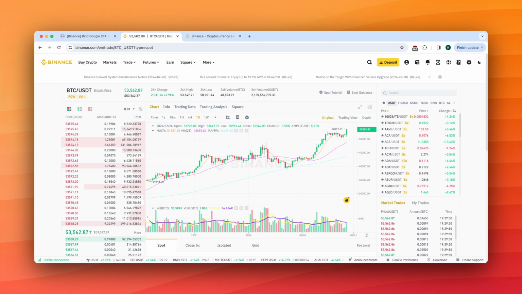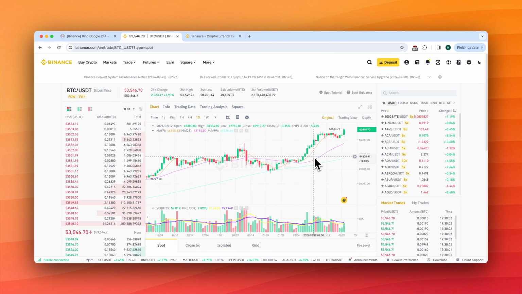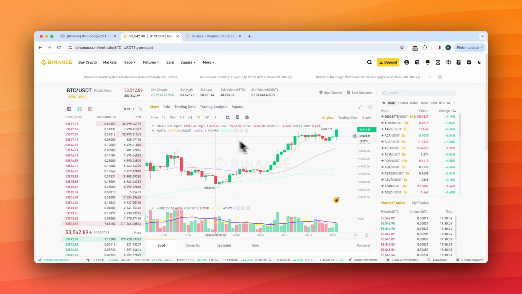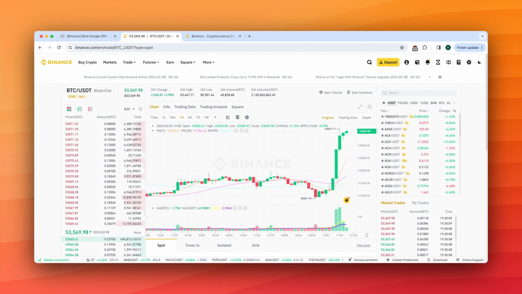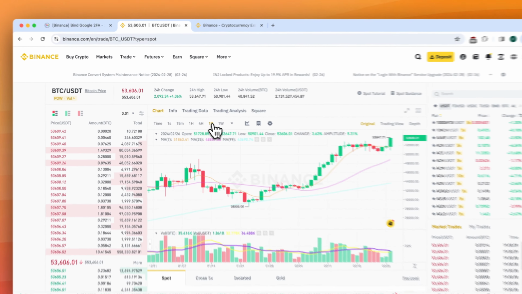The graph as a whole shows us multiple periods within the selected time frame, as you can see at the bottom here. You can use your mouse to scroll and adjust the number of periods shown. If you prefer, you can also switch the time frame to 1 hour. This will show you a candle chart where each candlestick represents just 1 hour. No matter which time frame you choose for the candlestick, 1 day, 1 hour, or 1 minute, the interpretation remains the same. Let me use the 1D time frame as an example.